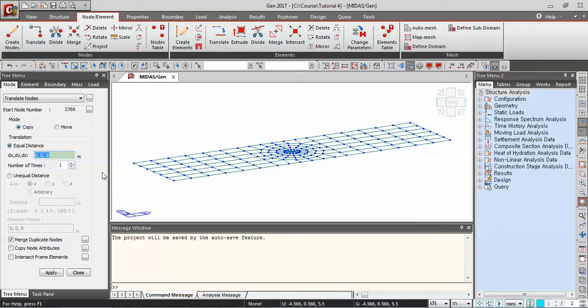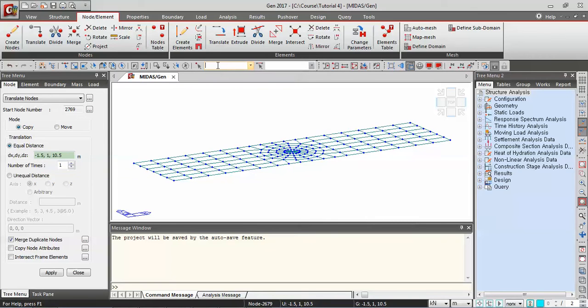Punta po tayo sa select single. So you can see nandito po yung nodes natin. There are so many nodes within this particular group. So we cannot just see kung saan po natin, anong nodes ang kailangan nating i-copy. So we will just use this node selection.